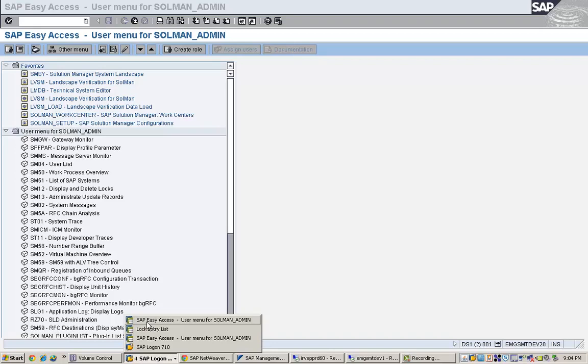Read locks are like lock mode shared. Several users can have read access to the locked data at the same time. Requests for additional read locks are accepted even if they are from other users. A write lock request is rejected. The next is enhanced write locks, lock mode exclusive, non-cumulative.